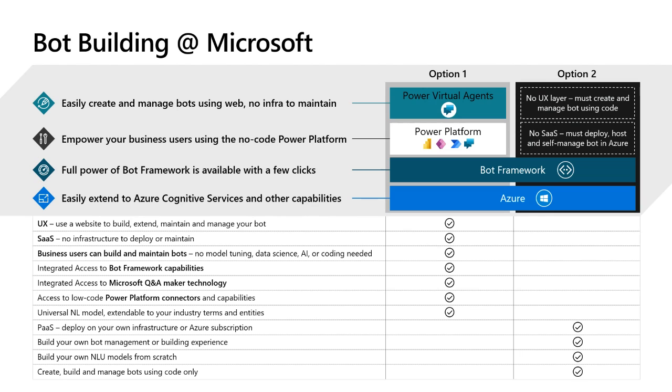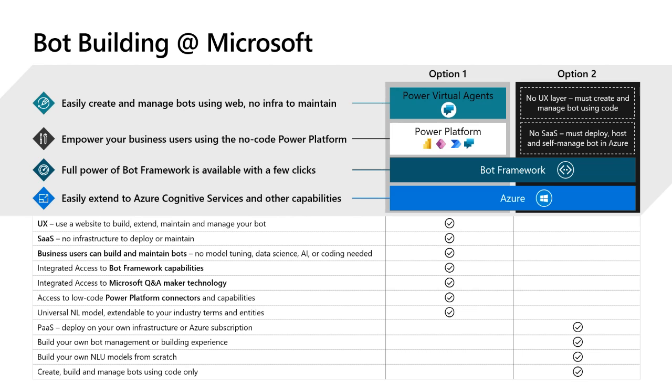Or you can use both together. So the great thing about Power Virtual Agents and the bot framework is Power Virtual Agents is built on top of the bot framework in Azure, and you can use it with that, or just take advantage of the no-code, low-code aspects of Power Virtual Agents. It's important to note that the bot framework that's built on Azure is really more developer-oriented, so there's no UX layer or user interface, and your developers have to create and manage the bot by using code. Also, it's not a software as a service, it's a platform as a service option.